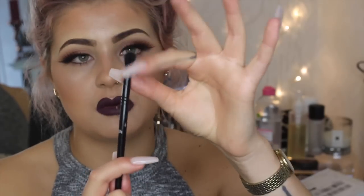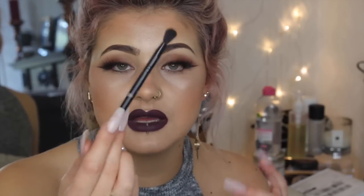Next one is another Illamasqua — I've had this for two years as well. This is the Illamasqua Blending brush. It really reminds me of the Sugarpill one actually; it's synthetic as well. I really like this for the same reasons but it's a little bit smaller so it's really good for working on the crease and building up colour there. It's also really good for blending out underneath the eye, and I use one of these brushes for concealer, to blend out the brows, and to blend out any eyeshadow as well.